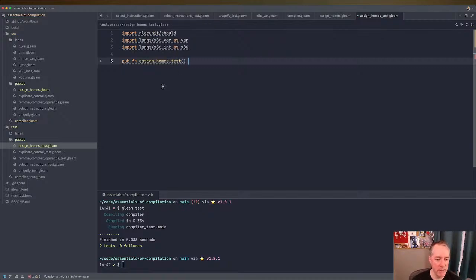We'll have assign homes test, and we'll have assign homes neg, just so we can use both of those programs.